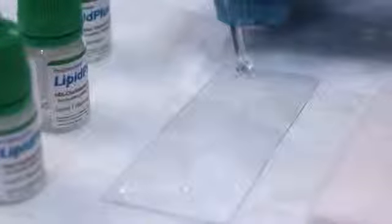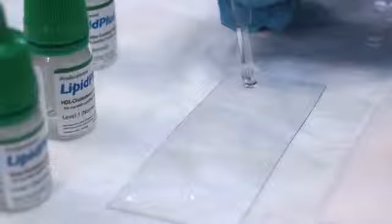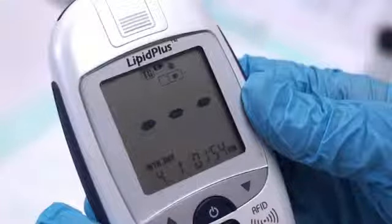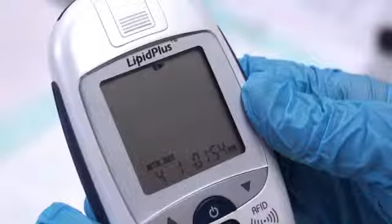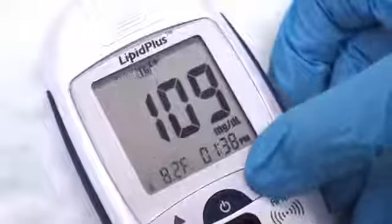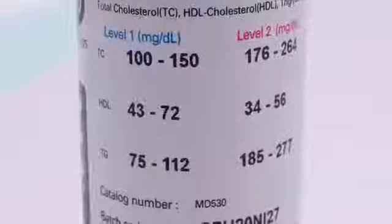The symbol for HDL will then disappear from the screen. Using a new capillary rod, apply the triglycerides control solution to the triglycerides test area of the test strip until you hear a beep. The symbol for triglycerides will then disappear from the screen. The test results should appear on the screen in about 2 minutes. They should be compared to the ranges for each level printed on the strip vial.